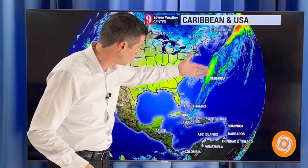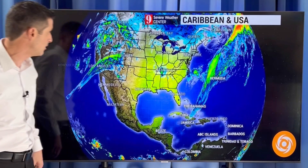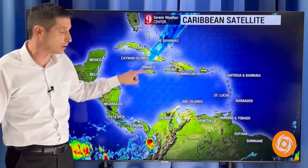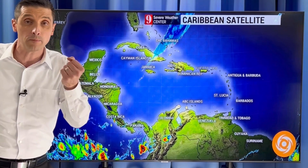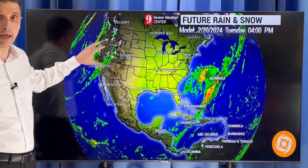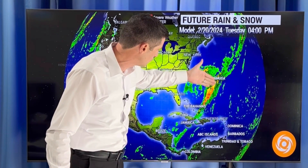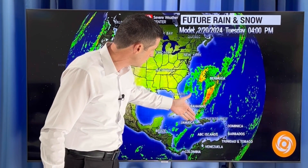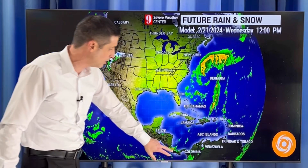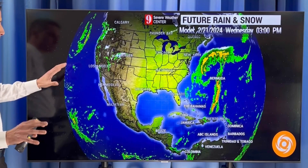We have a front working by over toward Jamaica, Bermuda, and everything to the north of Panama — which is kind of typical for this time of year since we're in the dry season. Another big system is rolling into California. As we get closer to the Caribbean, near Jamaica, we woke up to some rain in some spots — so forecast is on track. More in the way of flooding and mudslides out in California. Here's our front working by Bermuda with heavier rain at times, stretching back toward the southern Bahamas near Jamaica, all the way down near Nicaragua and Costa Rica. Panama has just a few showers around.